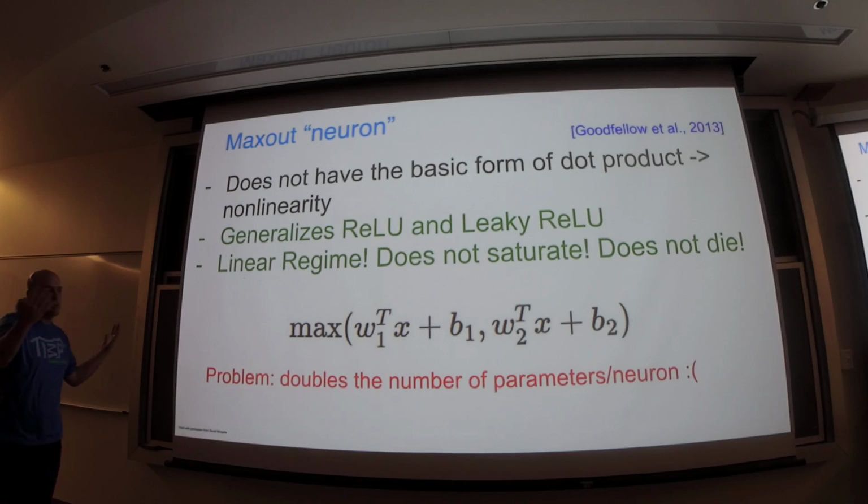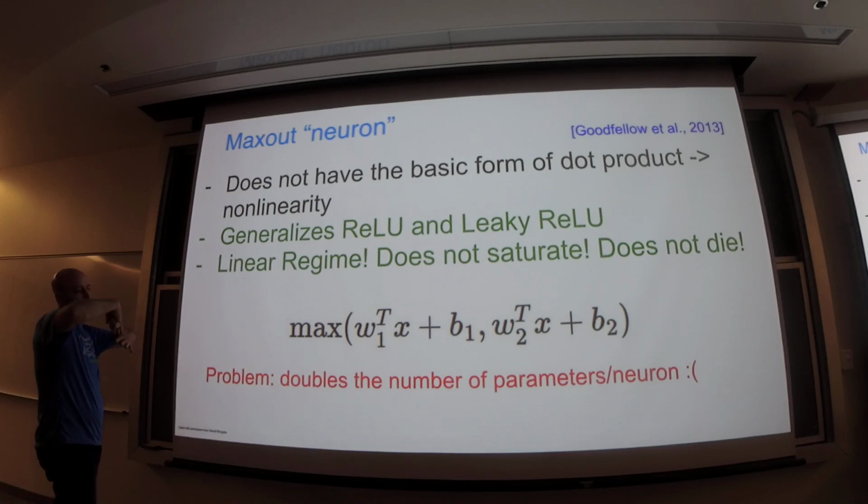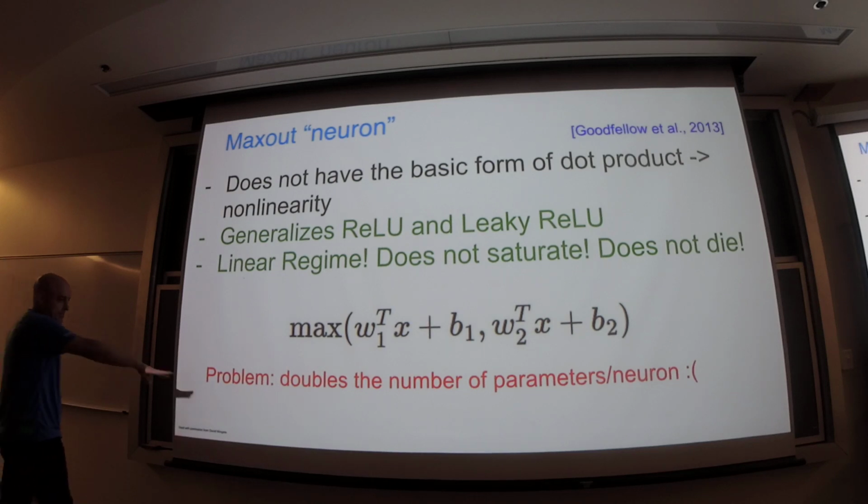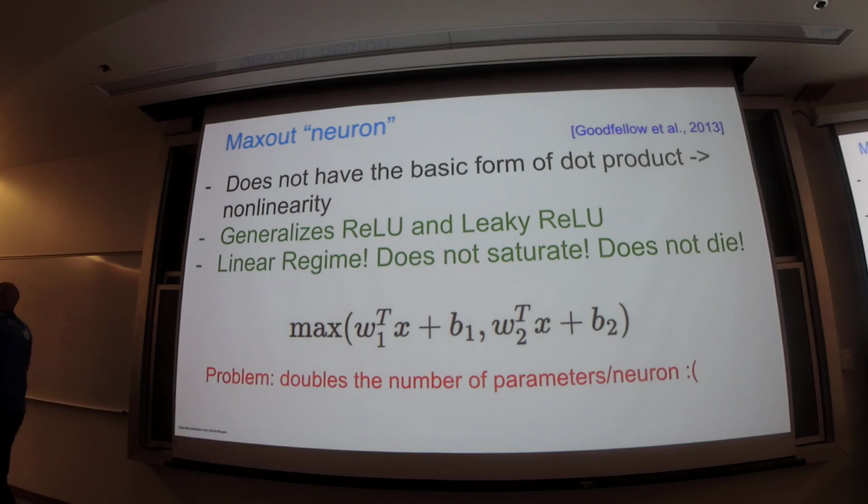You're always linear, whatever region you're in, so that's nice. You're never having saturating gradients. But like this says right here, you are getting twice as many parameters to keep track of. When you have 25 million parameters, maybe 50 million parameters is undesirable. If you have 1,000 parameters, maybe 2,000 parameters doesn't matter. But when these things start to get big, it starts to be kind of unwieldy, and it doesn't really matter. You just do it, and usually it'll be just fine.